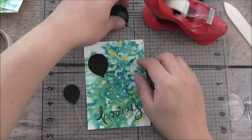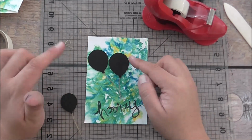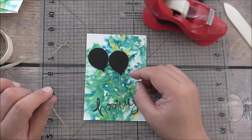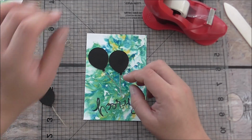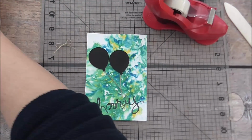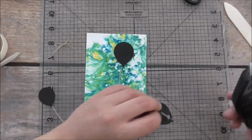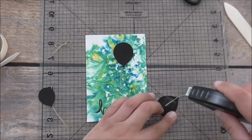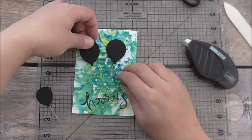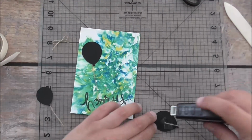So now I'm just going to lay it down. I'm going to add fast fuse on the back of these two, and I'm just going to pop this one up on some dimensionals. So I'll just grab my fast fuse if I can find it. Yep, here it is. As I said, I shot a video earlier and I wasn't 100% happy with the design. So I'm just going to add some fast fuse now on the back of this balloon. So I'll just pop that there. I'll pop this one here.